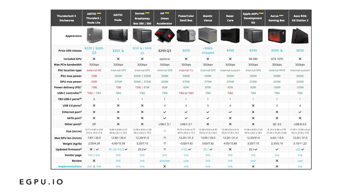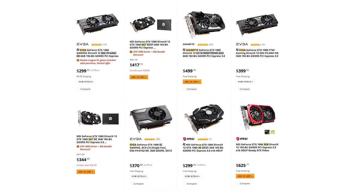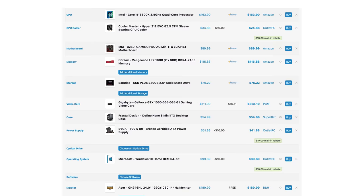One of the biggest issues with external GPUs is pricing. The enclosures themselves aren't cheap, and then the GPUs you need to put in them are pricey as well, especially with all the crypto mining happening. You're looking at $400 or $500 for the enclosure, and then at least $300, maybe $400 for the GPU inside. You could go lower, but then the whole thing isn't really worth your time. Then you need an external monitor — those are a couple hundred, maybe a little more; if you want something higher end, you're pushing $600 or $700. At the end, this whole setup can easily break $1,100 or $1,200.